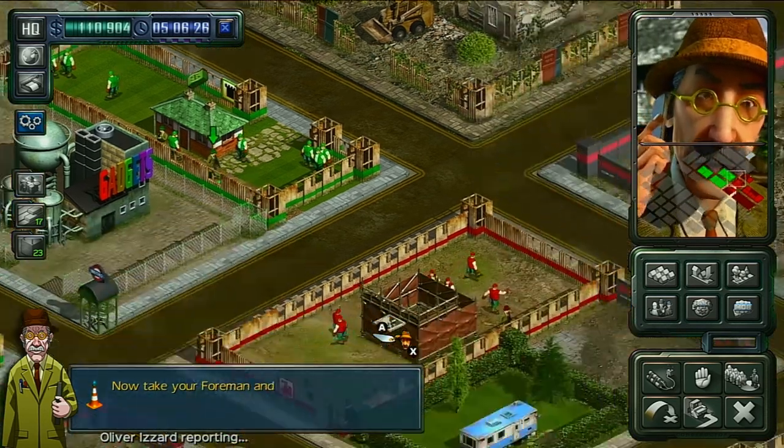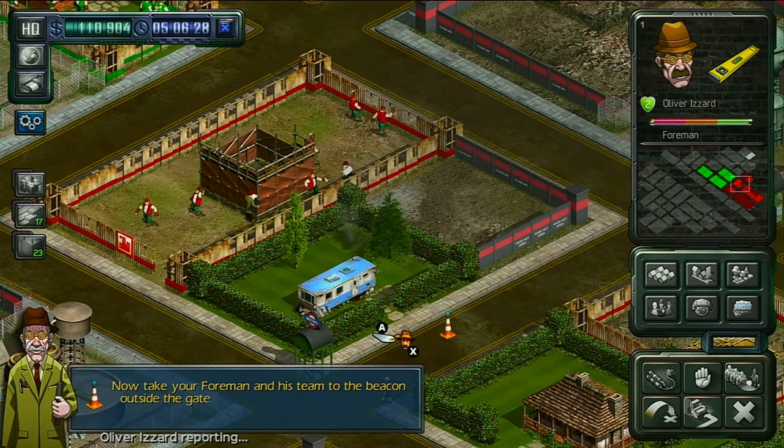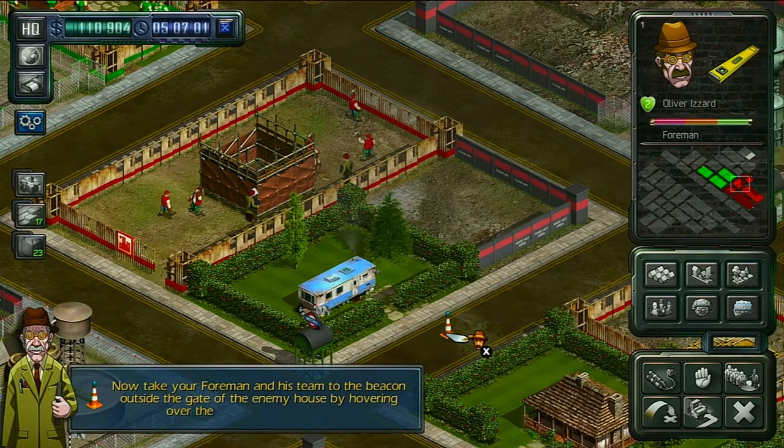Now, take your foreman and his team to the beacon outside the gate of the enemy house by hovering over the beacon and pressing X.